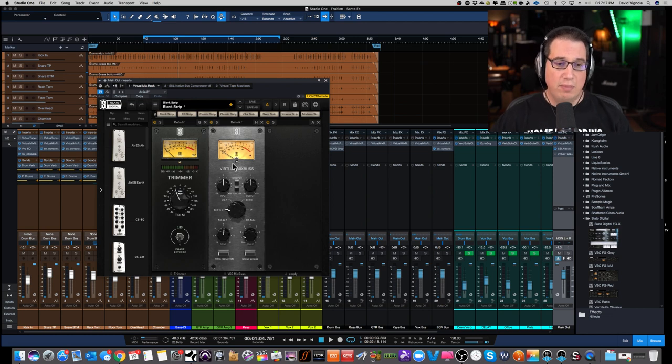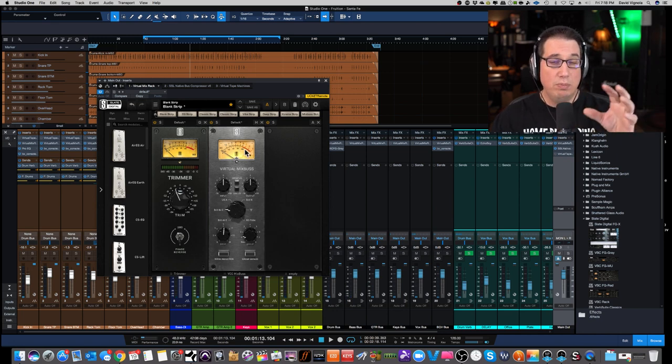So this is the master bus. This is after everything is going through all the individual channels. Let's look and see how hard we're hitting this plugin. So what I typically do, and again, I haven't preset this, is I'm looking for it to hit somewhere around the 12 o'clock to 1 o'clock mark. You can see where we get in the red here. Maybe on some of the larger peaks of loudness, it may go into the red a little bit. What I don't like to do is have it pinned like this.